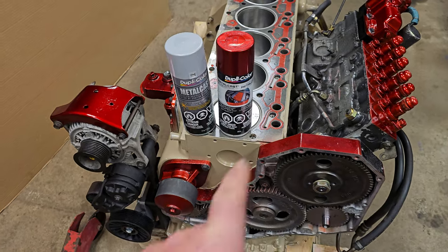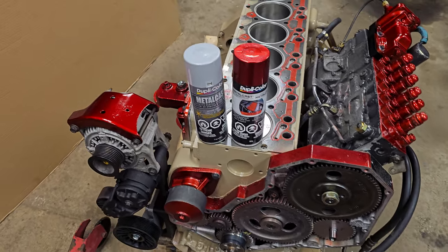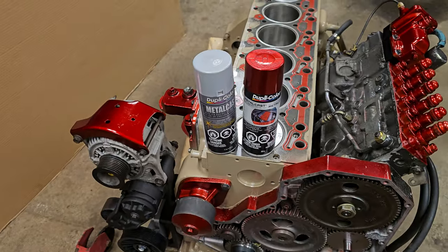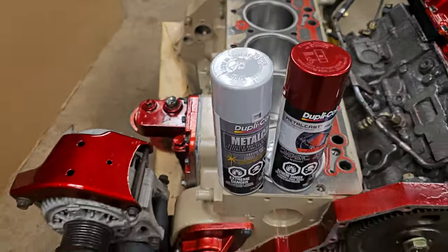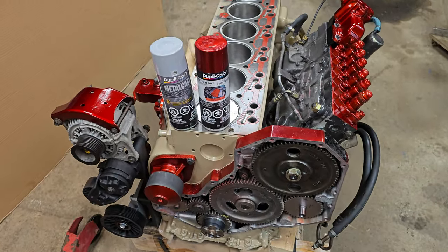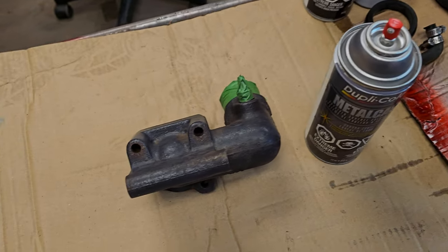There's a little bit of a procedure to get a nice clear shiny coat out of these two cans, and that's what this video is about. I'm going to do a couple parts on camera so you guys can see how this works. If you decide to use this product on one of your projects down the road, I stand behind it — I think it's an awesome product. So I'm going to get set up on a work table, get a part to prep up and paint, and show you how this stuff works.